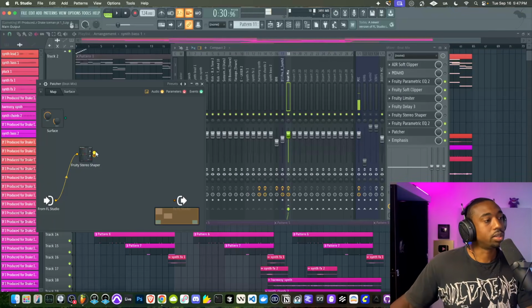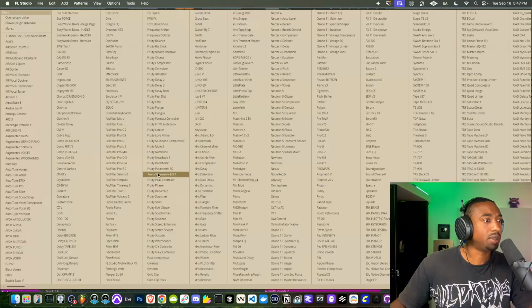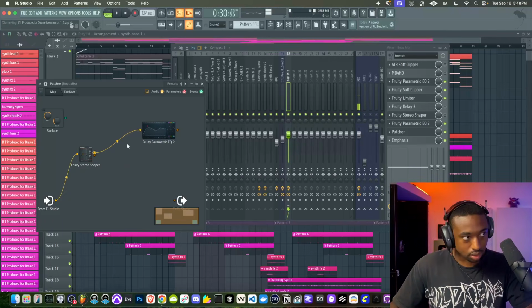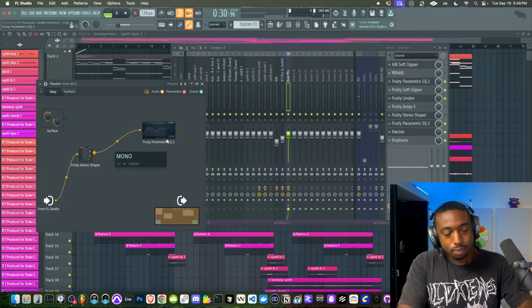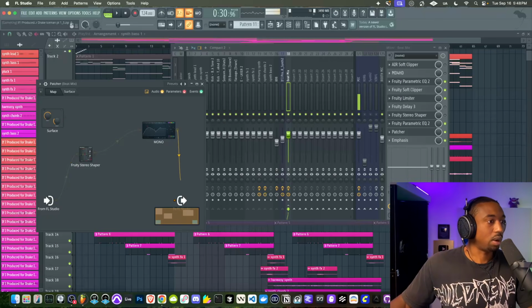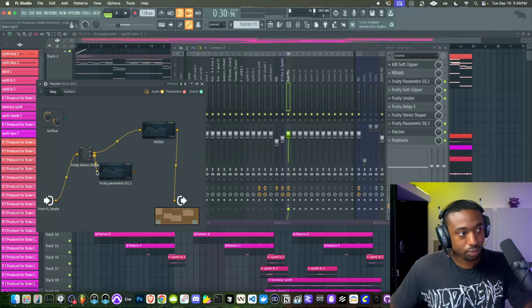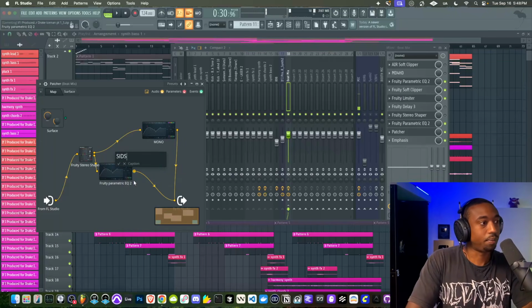Okay, so let's say we want to add some kind of level adjustment. So let's add a parametric EQ2 to both the mono and the stereo. I don't know why they connected both. Let's do this. All right, so let's rename this mono so that we know what it is, and let's just route this directly out. We can right click here and save preset as, drag it in, and just drag the dots, connect the dots, and then rename this again, sides.